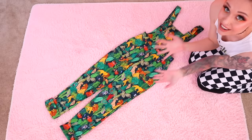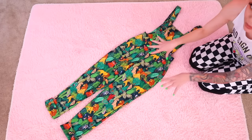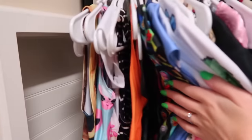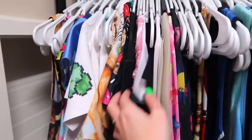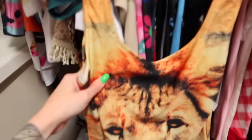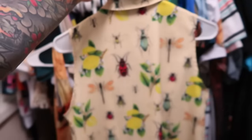All right, so here are our overalls. We're looking at yellows, greens, and browns mostly with this. So let's go see what kind of shirt we can find. We've already gone over, they don't have much brown. Yellow or green, lions. Man, I just realized I already used my lion swim in the COCO outfit, dang. Good planning, Alexa, good planning. Ooh, this, it's yellow and even though it's not lions, it is grub. Slimy, yet satisfying. Perfect.